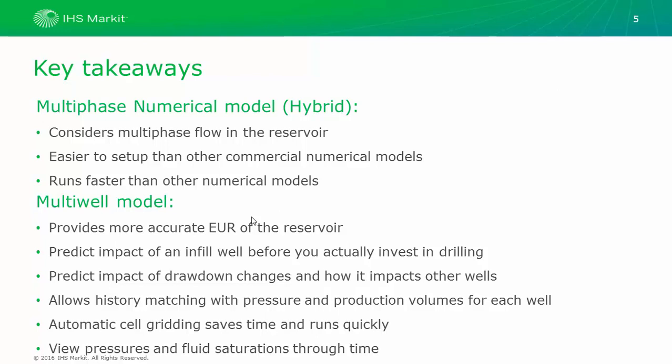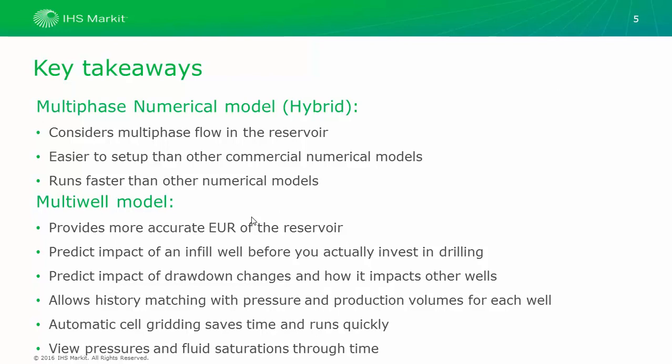For our multi-well model that we've been focusing on here, number 1, it gives you a more accurate estimate of your EUR, considering the pressure interference between the wells. It lets you predict the impact of an infill well before you have to invest in actually drilling it, like we just saw here. There's a lot of other sensitivities we can explore, but we didn't today. One of them would be, what happens if we operate wells at a higher or lower drawdown? Can we accelerate production from one well versus another, and how will they impact each other?